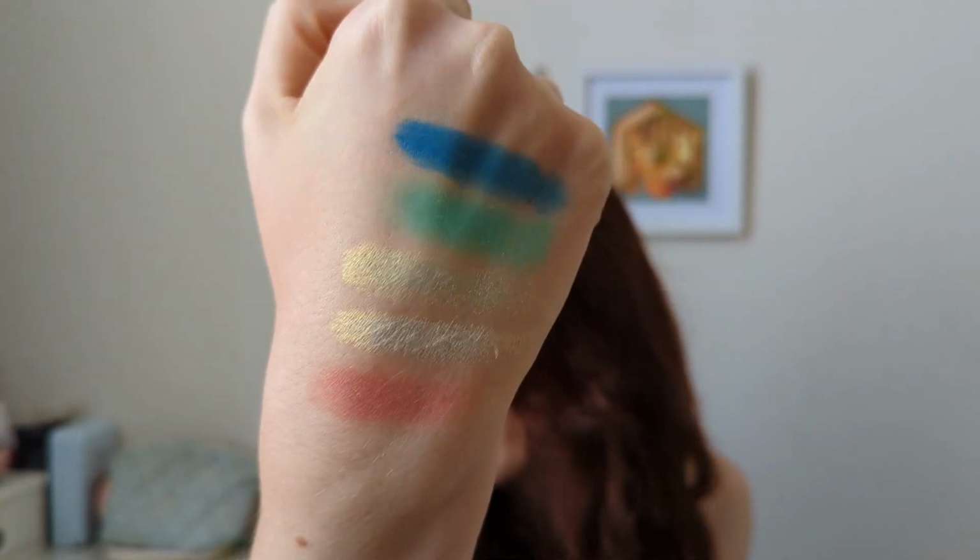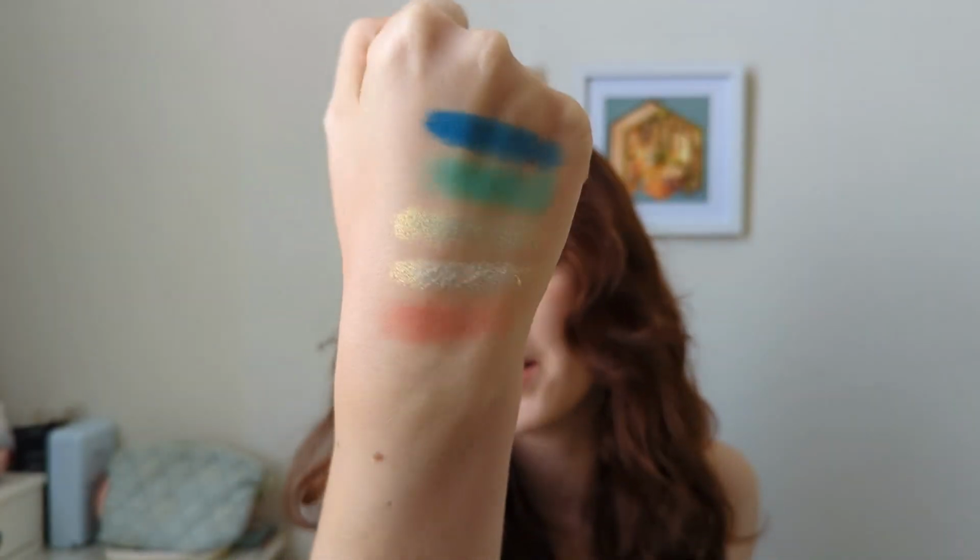That's how they look. I think they are a really nice selection. Look, the blue and the teal / aqua are still kind of intimidating. The two lighter shadows are very easy to use as an inner corner highlight, brow bone or even a highlighter. And then that pink will be, I think, a really easy crease shade, maybe even mixed in with a taupe or something to tone it down a little if I'm going to wear it for a more formal environment. But I'm pretty happy with that, all things considered.